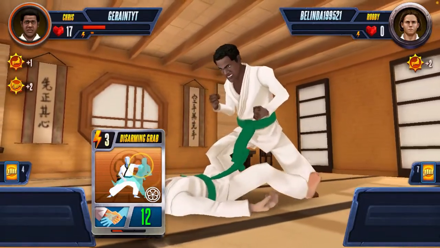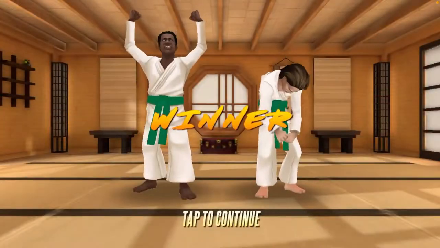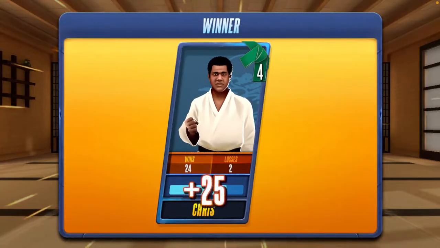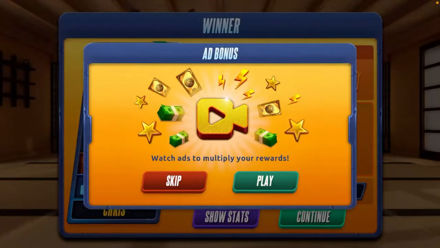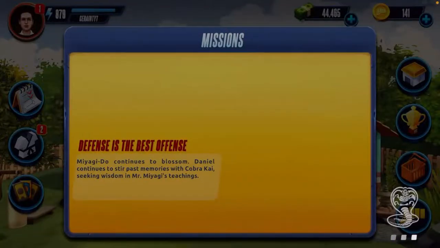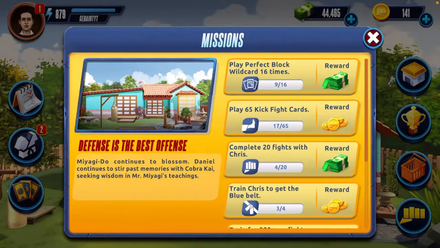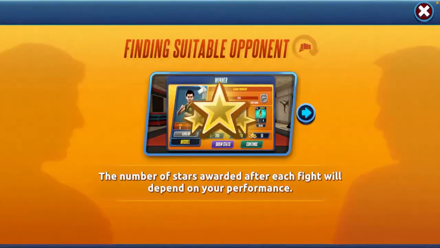Must be on a streak today. Just about 180 left on Chris, and then he's up to the blue belt. We've got to complete another 16 of Chris. If you can't do it during this recording, you can do it outside of recording hours, which will give us more time to prepare for future episodes of Cobra Kai Card Fighter.